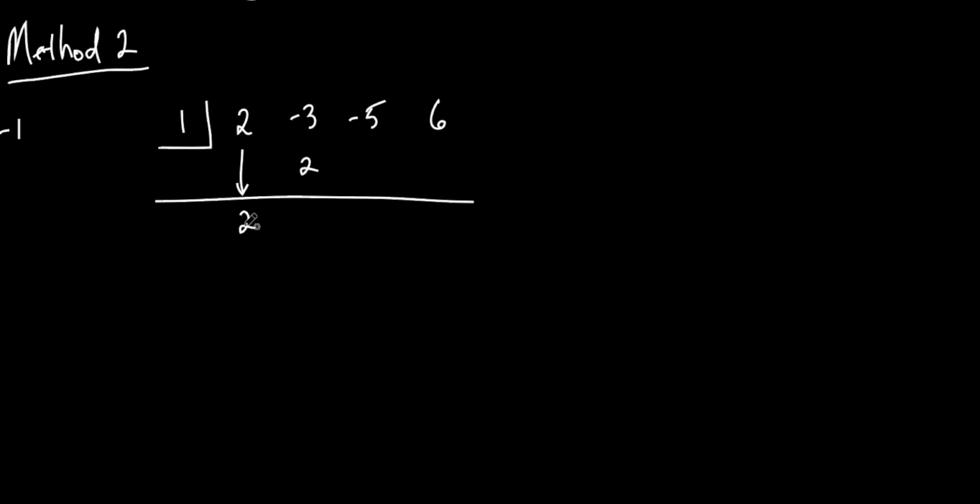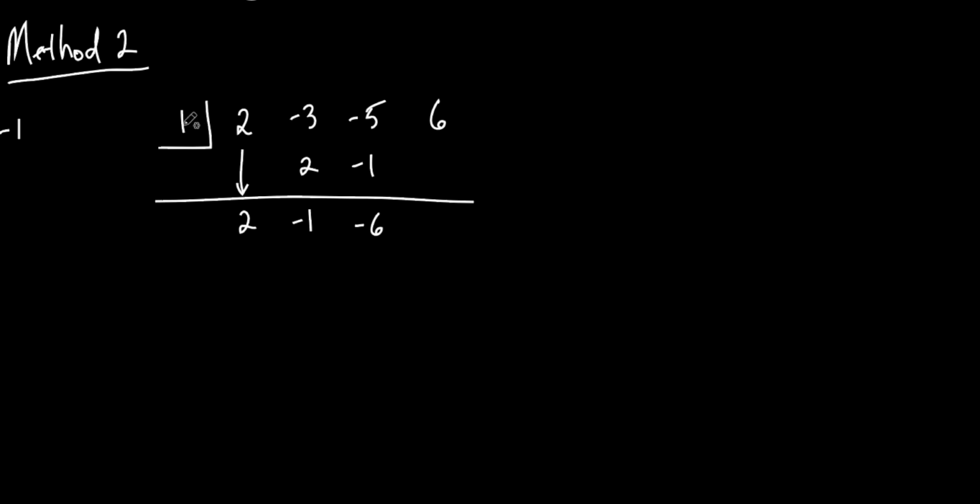All right? That's why I left a little blank before I put that line there, because I'm going to put some numbers in here. Now, what do I do with these two columns right here? I add them up. So negative 3 plus 2 is negative 1. And now we just repeat the same thing. Okay? It's really pretty easy once you get the hang of it. Now I go 1 times negative 1 is negative 1, and I put it right here. What do I do to these two? Add them up. Negative 5 plus negative 1 is negative 6.